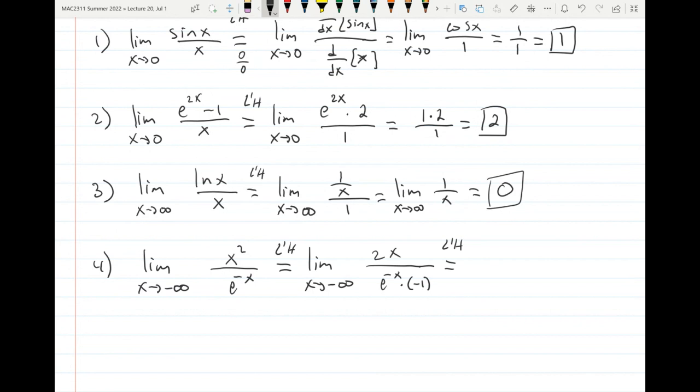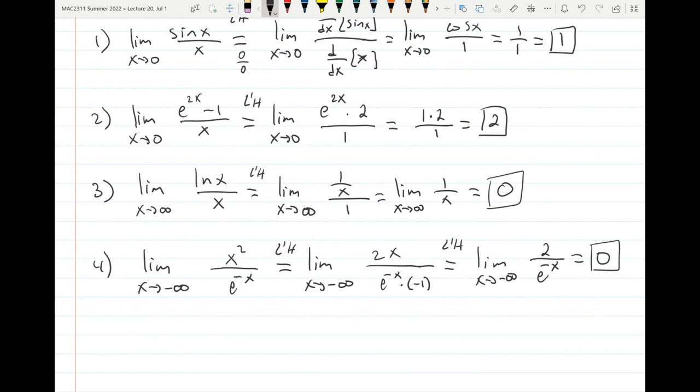The point is that when we do it again, the infinity in the top is going to be gone, right? Because now the derivative of the top is just 2. The derivative of the bottom is going to be e to the negative x times another negative 1, making it positive. So we get just e to the negative x, and now 2 over infinity is finally 0. Once again, because the bottom is an infinity and it's an exponential, you could have said from the beginning, well, exponential grows faster than polynomials, so we know the bottom grows way faster, so this would be 0. But again, this is using a different type of analysis, the relative growth of the functions.